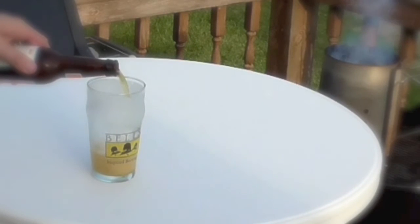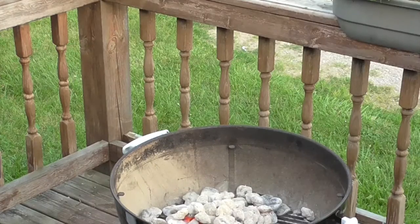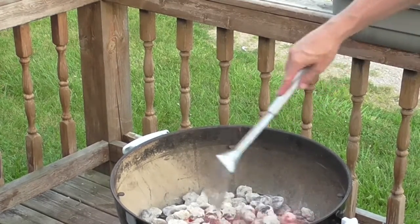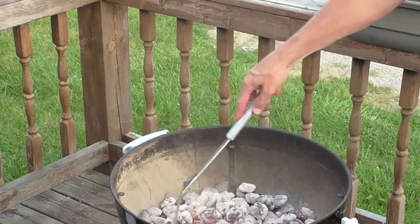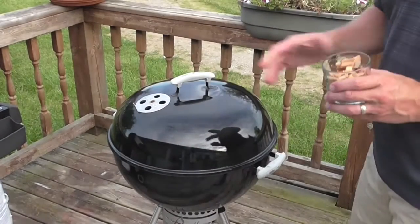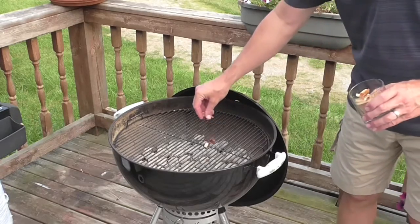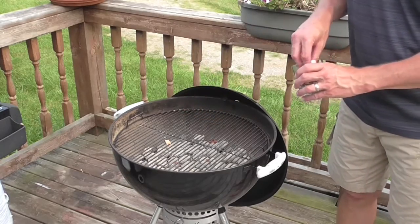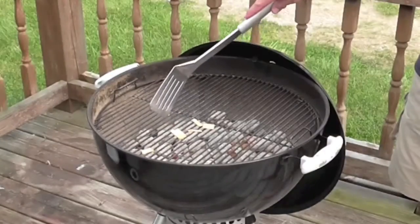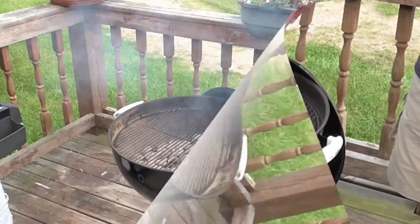Now keep in mind that it's a good idea to take some precautionary measures to keep yourself from overheating as you're working near that hot charcoal grill. The charcoal has been burning for about 30 minutes. I'm dumping it on the bottom and just spreading it out nice and even. And remember the hickory wood chips — you drain them and I just scatter about half of the glass here. I make sure they fall down and are on the charcoal itself and let them burn for about four minutes and then you put your steak on.